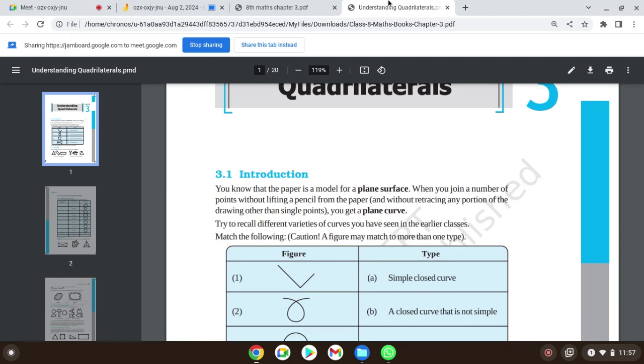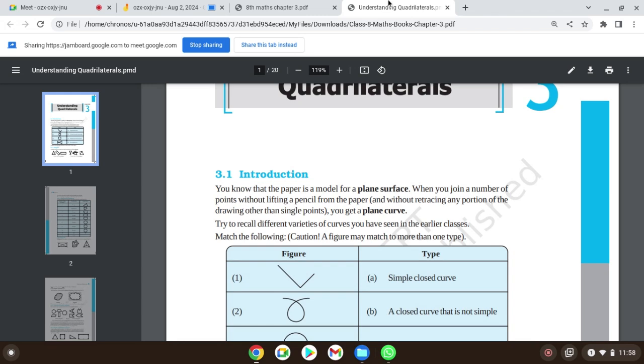If you have to give me an example of a plane surface and plane curves, what would that be? Plane surface is something flat. For example, the page of your book is flat, that is a plane surface. Anything like a straight line, in its simplest form, like a circle, that is a plane surface.